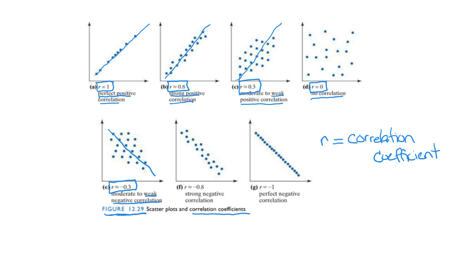The next one is called a strong negative correlation. Strong negative. So it's a negative 0.8 for r. And we'll just draw a line here. And you can see that if you compare the last graph to this graph, they're both negative, but more points are closer to the line, so it's considered a strong negative. And the last one is called a perfect negative correlation because r is equal to -1.